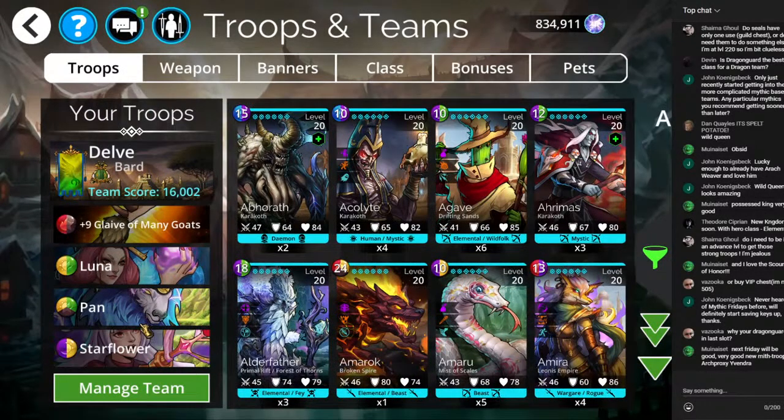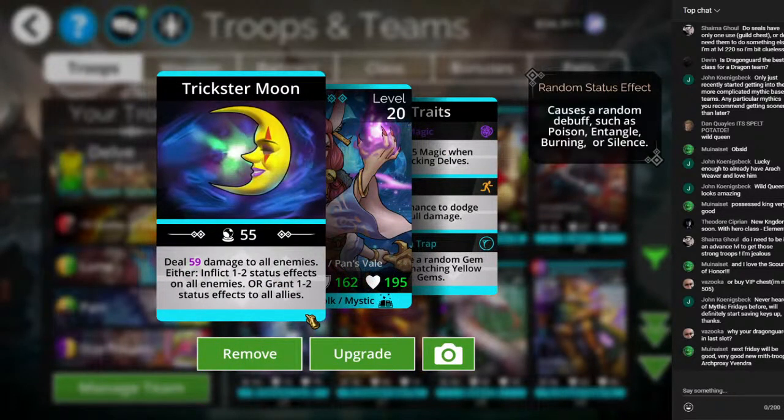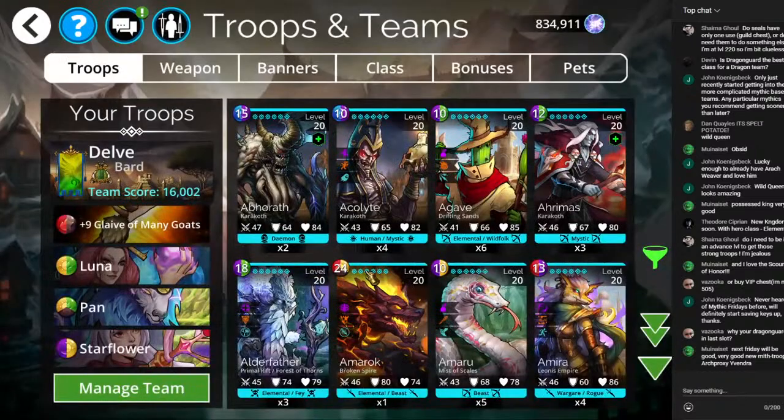So this team is entirely wild folk. I'm using Bard, which makes my hero a wild folk. We've got Luna from the Warrens, so you can get her with your Chaos Shards. She does damage to all enemies and either 2 negative status effects on the enemies or 2 positive status effects on all allies. And she has that explode a random gem when matching yellow gems, so she's got a little bit of a Possessed King vibe to her.